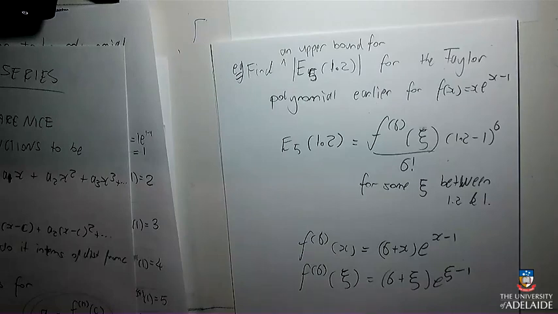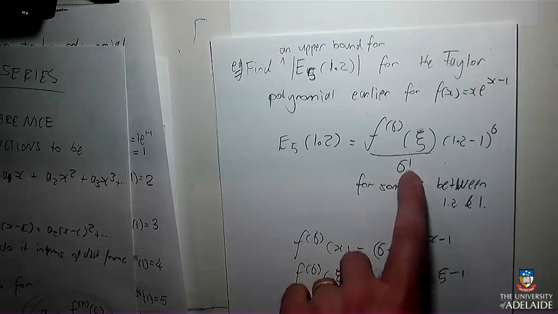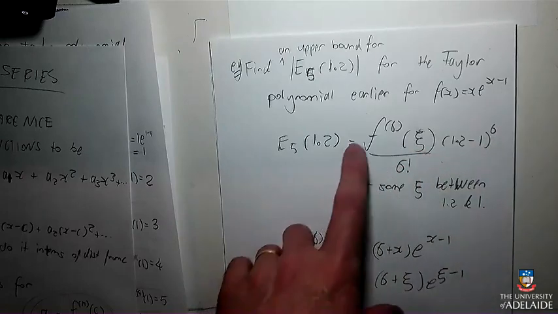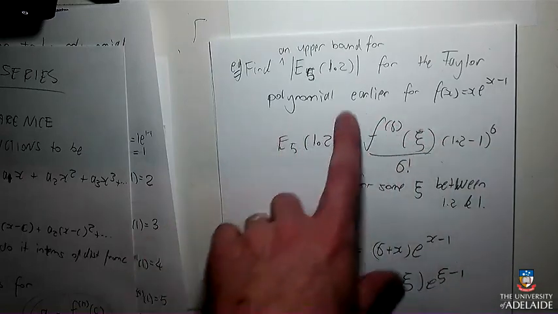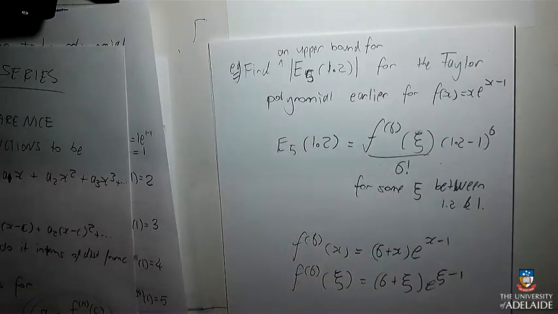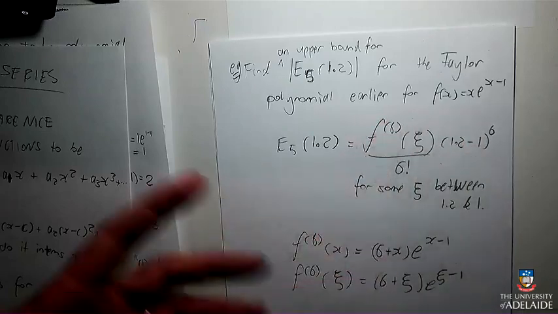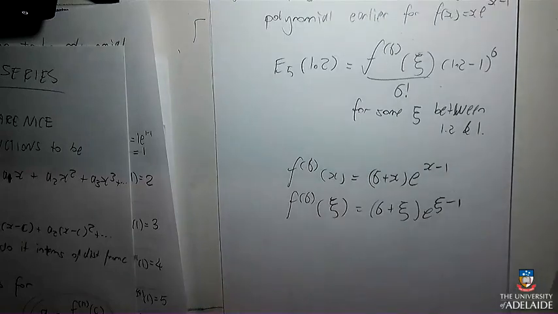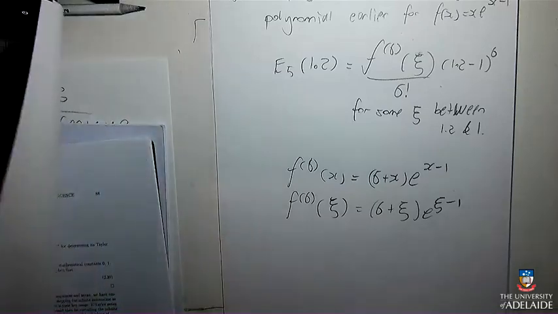Okay, so here's the thing. All the rest of this is just a fixed number. That's 120, that's 0.2 to the power of 6. Whatever this number works out to be is dependent on what this works out to be. So if I want the biggest possible option for this, I need to think about, for all of the numbers I have to choose from for psi, which one makes this answer the biggest.